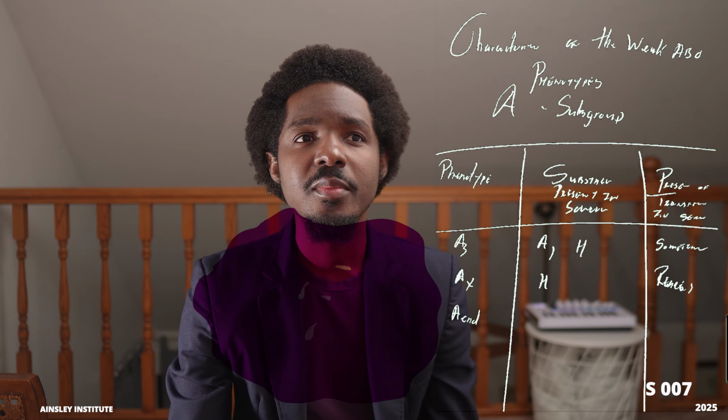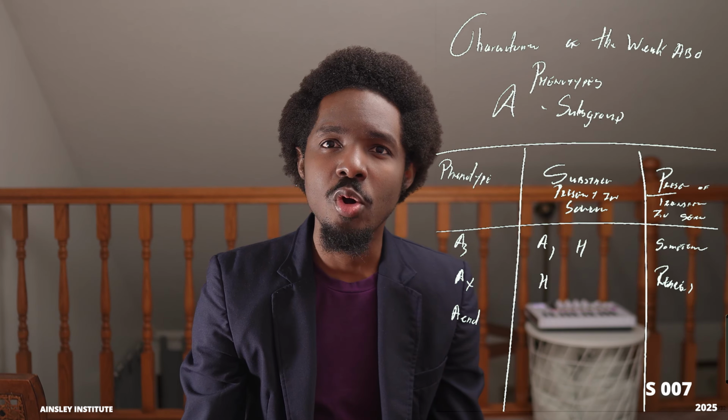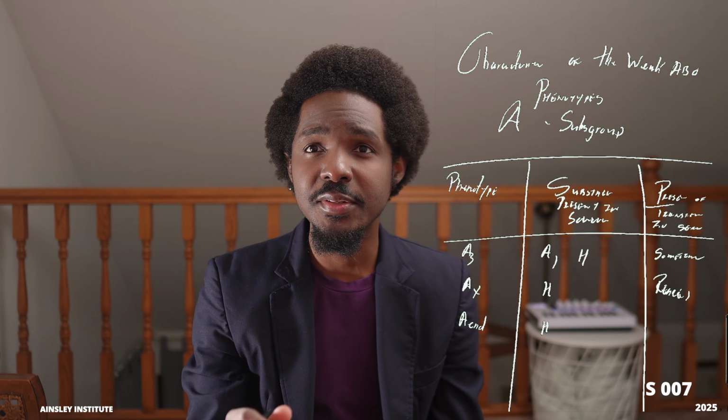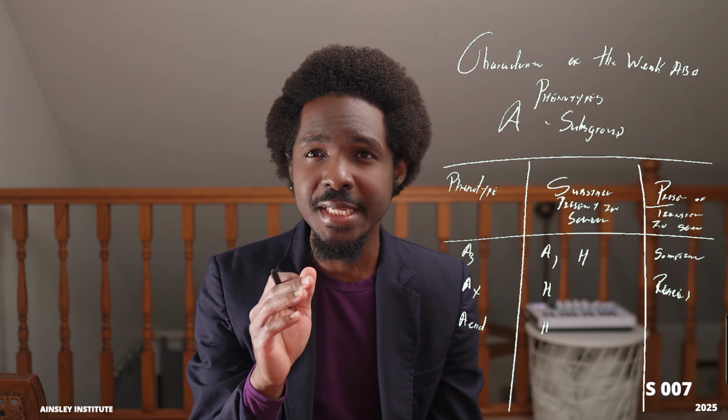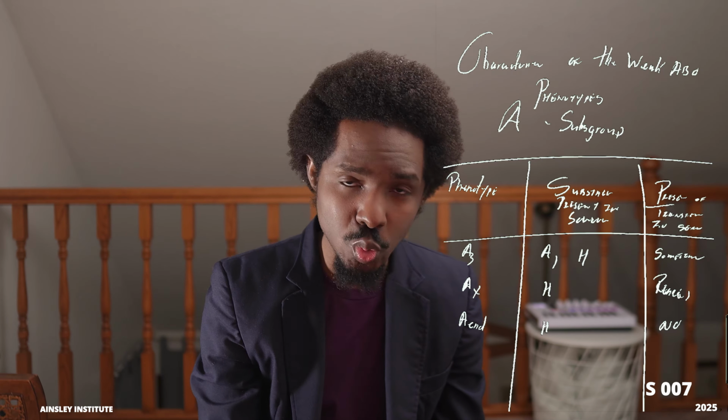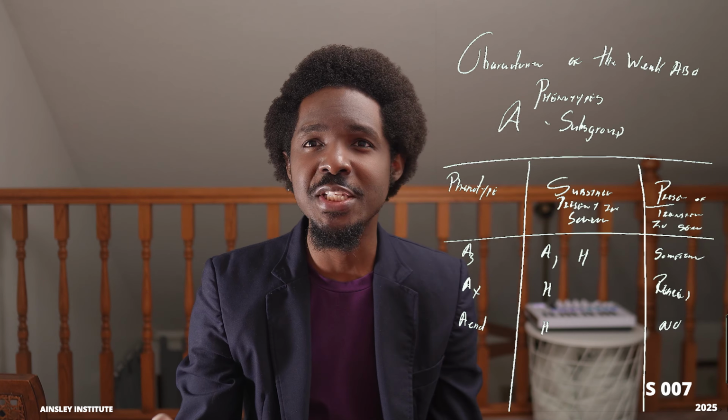All right. Now for AN, and all of these are subscripts. For AN, we are going to have the H present. All right. The H is going to be present. And the transferase in the serum is not going to be there. So there's going to be no transferase in the serum.